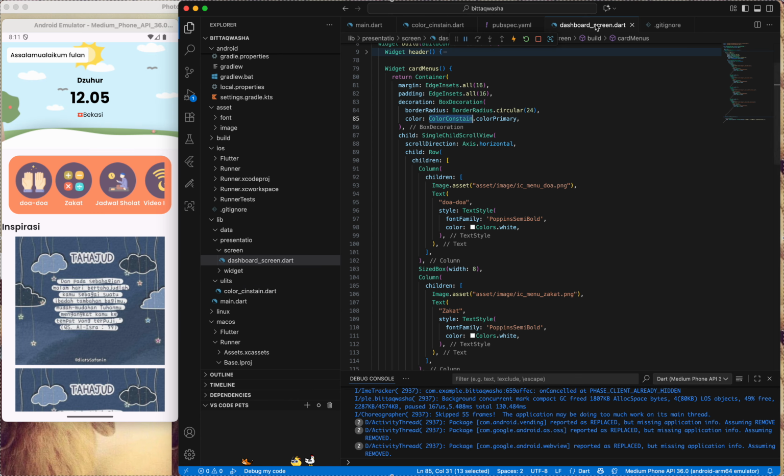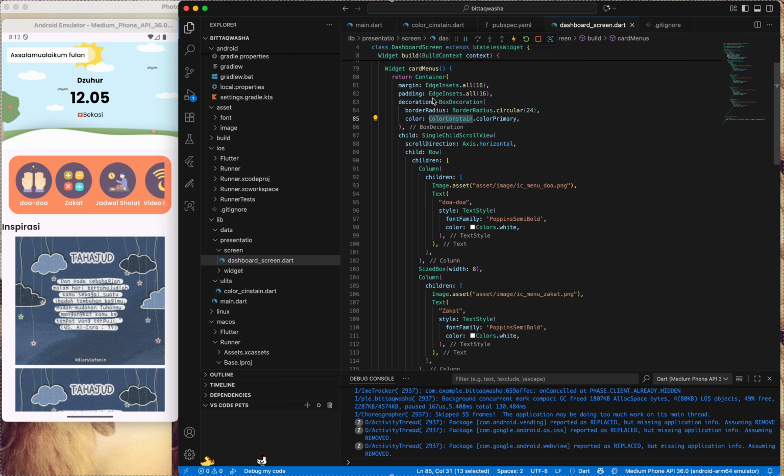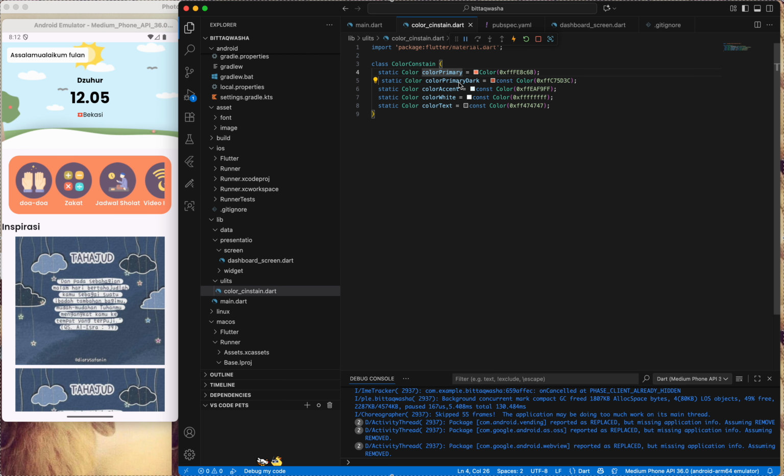And then here if we want to use this color, we just write this in the dashboard screen, ColorConstraint, and then you guys can choose the colorPrimary. Here I have colorPrimaryDark, colorAccent, colorWhite, and colorText.